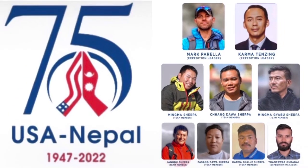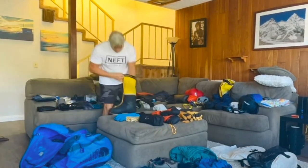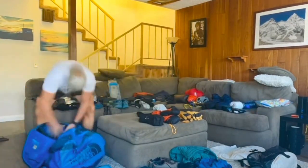Hi, my name is Mark Perrella and I'll be going over the gear list for the U.S. Nepal Friendship Team. The team consists of seven climbers that will be heading out onto the mountain on June 4th, 2022. We're going to go through the list of all the gear that we need for Denali, and this will be our final check.